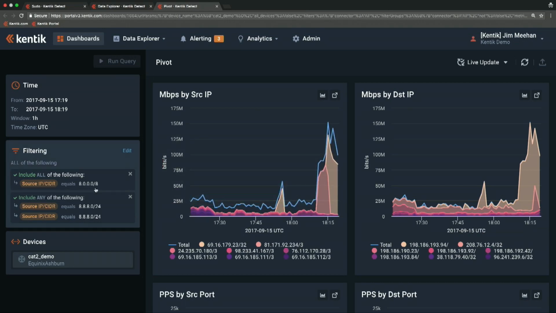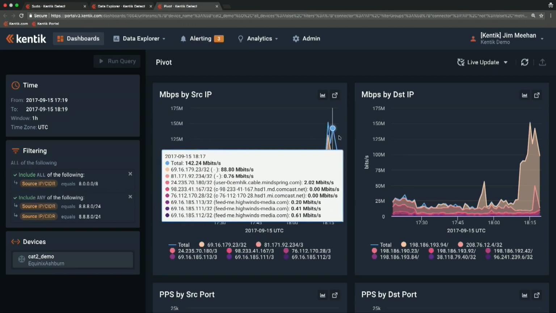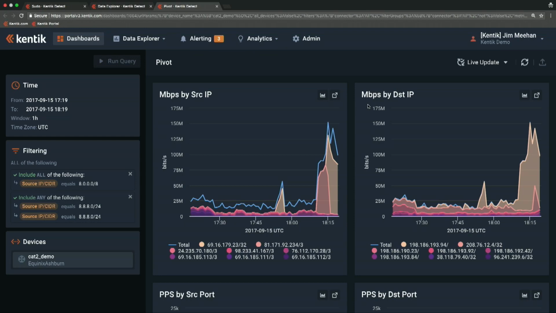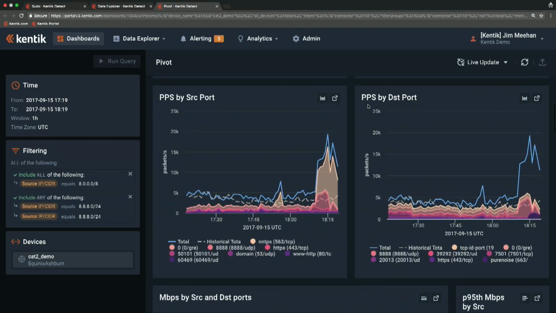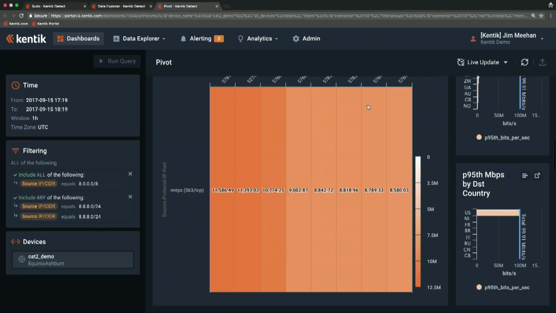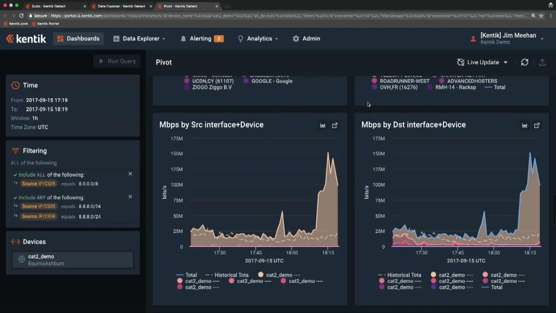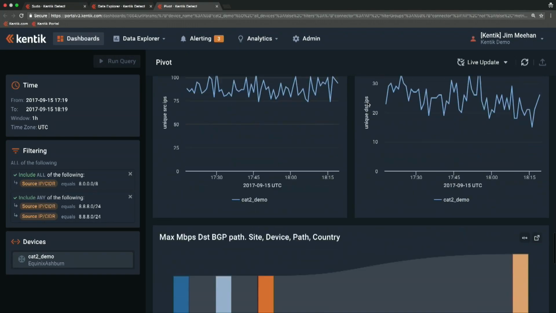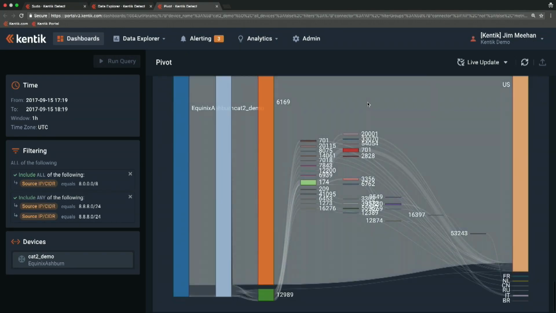So the source IP we're filtering on is 8.8.8.0/24. And then we have a dashboard that you can define, which is the I don't know, but there's some spike that I want to drill into dashboard. And then we just look at packets per second and bits per second and matrix, a bunch of different visualizations by AS and interface. So you can sort of see, well, where was that spike? I should drill in on an actual spike, so we could do that.